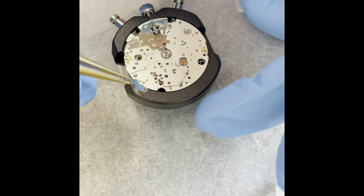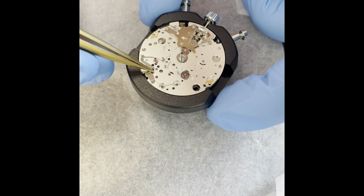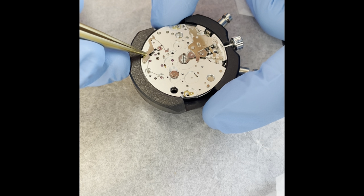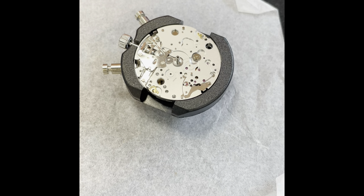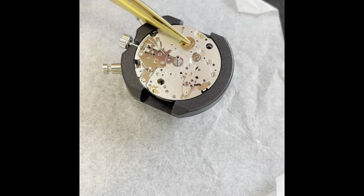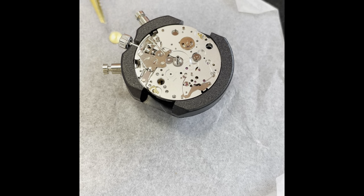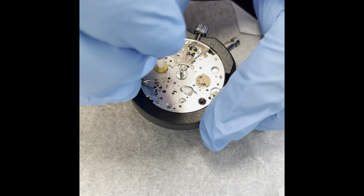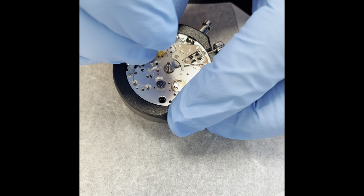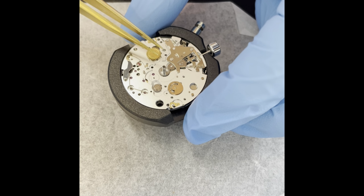So we're back on the dial side. Put the quick set lever back in to engage the spring, like so. I think I would prefer a quick set on the crown, but this is the way it's made, fair enough. Our minute recorder. That's the minute recorder wheel. It's just kind of pressed onto that, like so. That looks nice and straight.